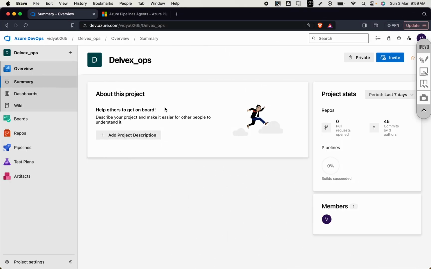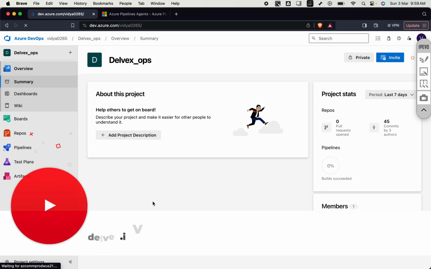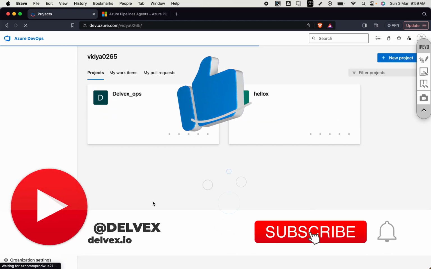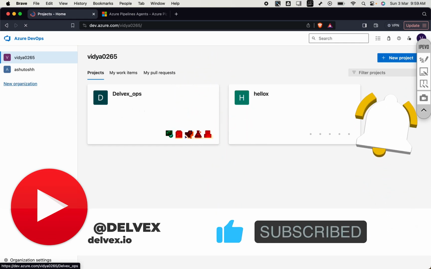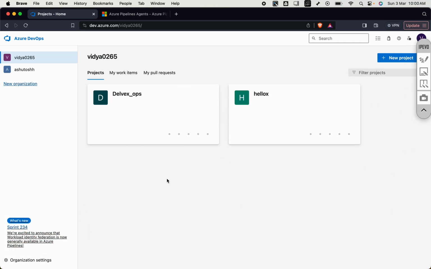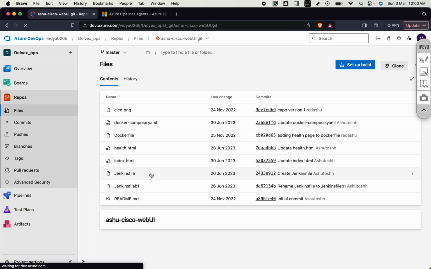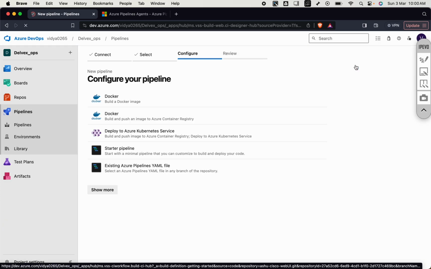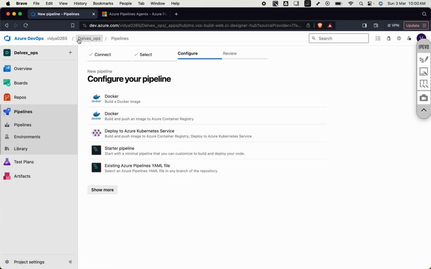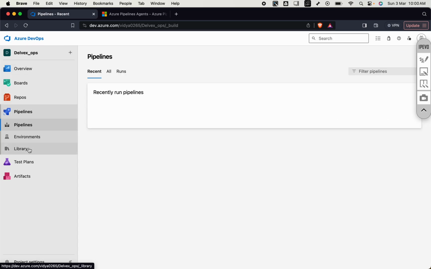Okay. So I have my Azure DevOps account which is logged in. Already I have my organization and this is my project. I have two projects, public or private doesn't matter, but as of now two projects. And in this project I already have one repository, which is this one. It is not having any pipeline, so let me just do a setup build. You can create from pipeline also if you want to do that. Let's go there, click on create pipeline.